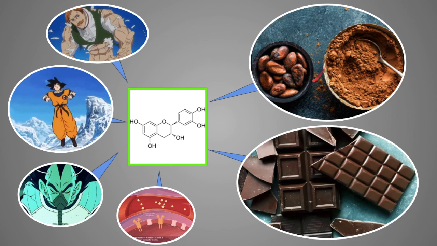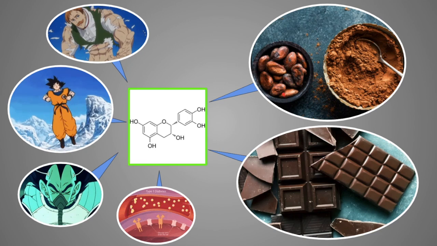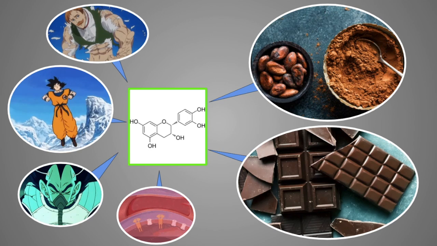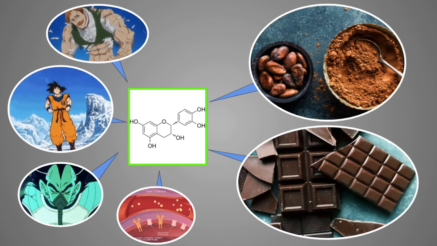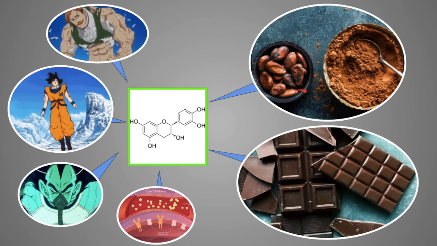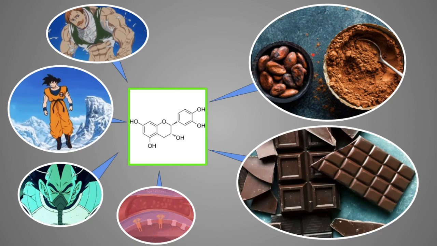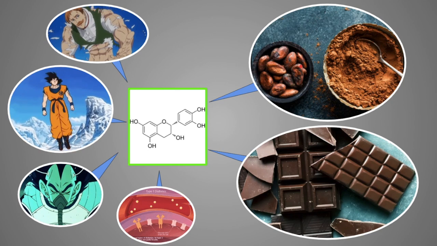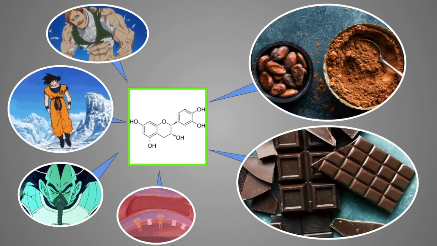Now, if you're attempting to get it from cocoa powder, there's about 160 milligrams for every 100 grams of cocoa powder, as long as it's not alkalized. It has to be as unprocessed as possible. I repeat, make sure it's not sweetened, make sure it's not alkalized. Make sure it's pure, unsweetened cocoa powder, as close to its natural state as possible. That's what's going to have the highest amount of epicatechin. If it's alkalized, it's going to have a lot less. So you're looking at 160 milligrams of epicatechin per 100 grams of pure, non-alkalized cocoa powder.